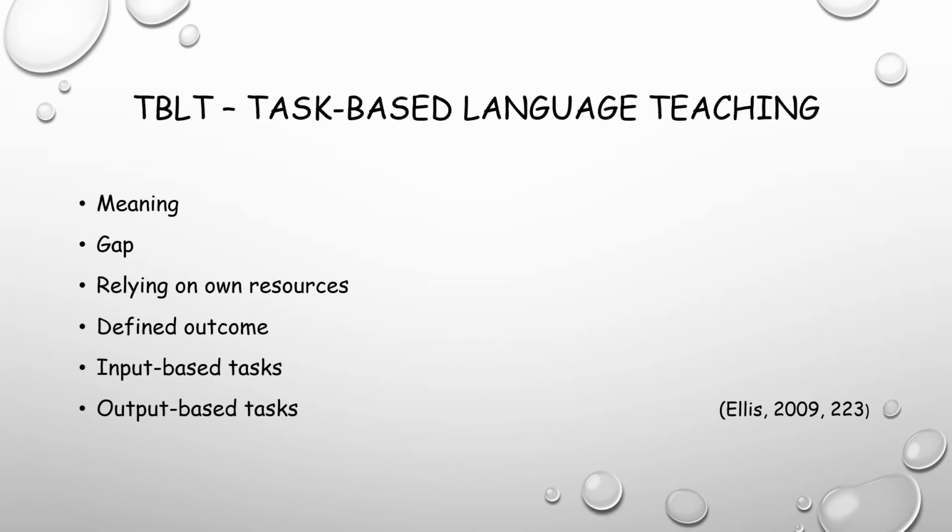Input-based tasks are tasks that engage the learners in reading and or listening. Meanwhile, output-based tasks are tasks that engage learners to write or to speak. When having a TBLT task in your language classroom, it is important to have a lesson plan that has a good structure. A well-structured TBLT task lesson plan must involve three phases: the pre-task phase, the main task phase, and the post-task phase.